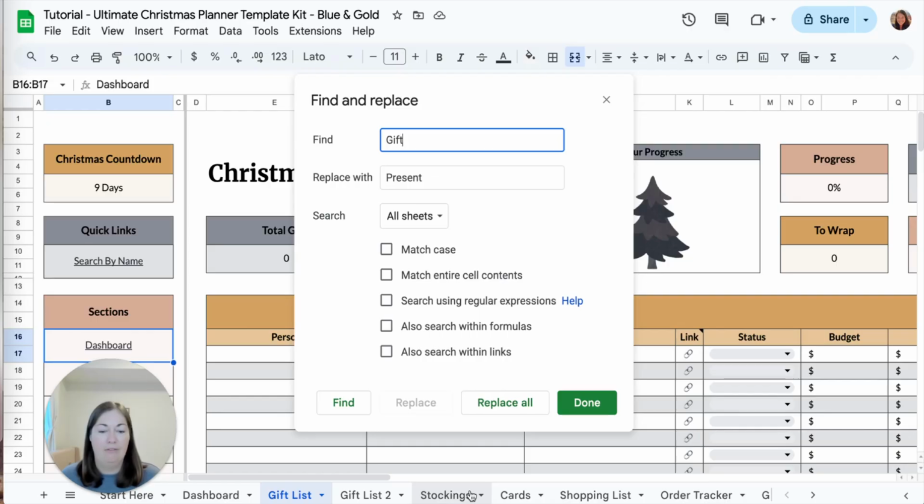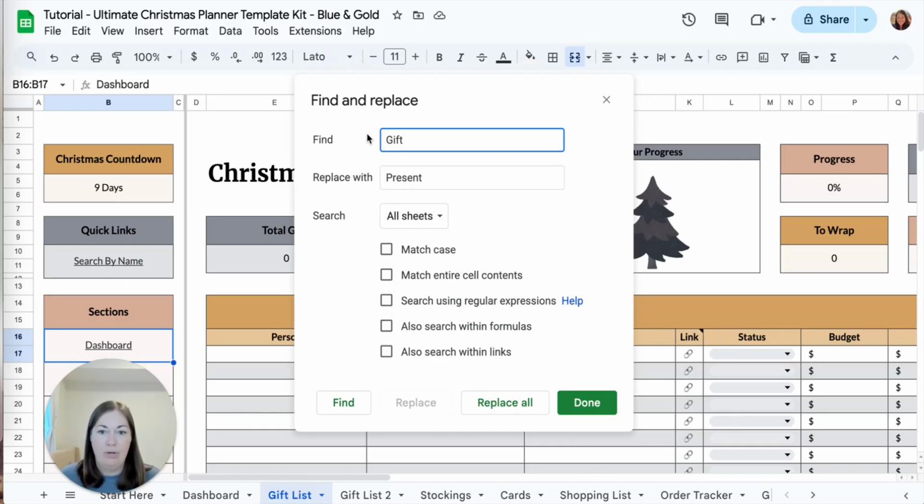and they're based off of, let's say your formula includes different sheets with different names, this doesn't automatically change the name of any of your sheets down here. So your tabs, it doesn't change that. So like gift list will still say gift list until I manually change that to say present list. So just be aware of that. This is only going to change what's inside the words of the cells, not the actual formulas, okay?